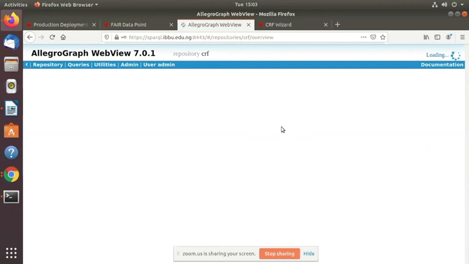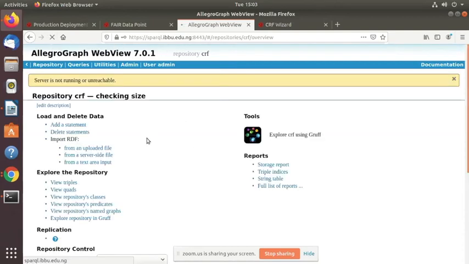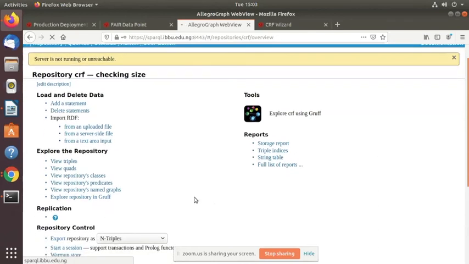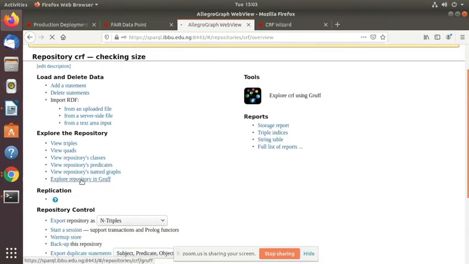Okay, reload. I don't know why it's taking long. Oh yeah, it's there. So view repositories, named graphs. Do you see explore repository? Yes.